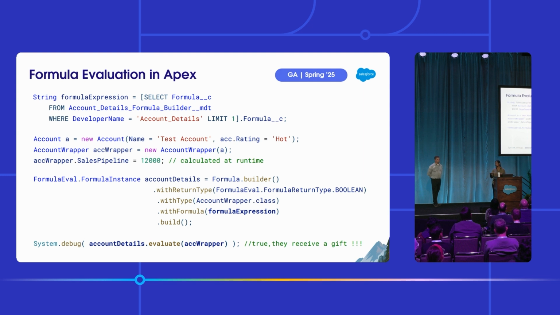In the back end, it's firing all your formula syntax checking, your field validations. And once you have the formula instance, when you call the evaluate API, you're able to filter out all your accounts that match the expression that you have. And this is all happening at runtime and in memory. This is really powerful because the expression itself, you can change dynamically at runtime. You also see how we integrated with an external method, sales pipeline, from the platform. And again, all of that evaluation is happening in memory, so it's really fast and performant.